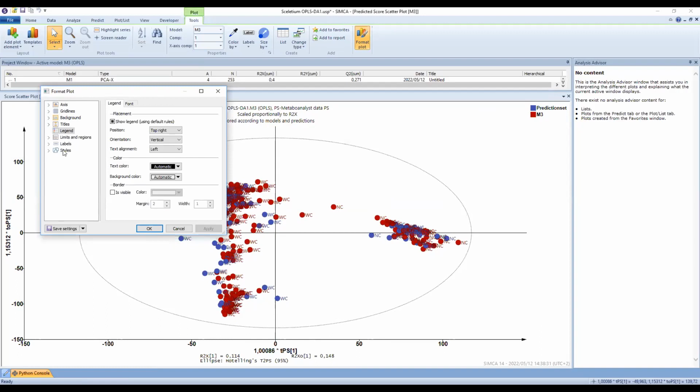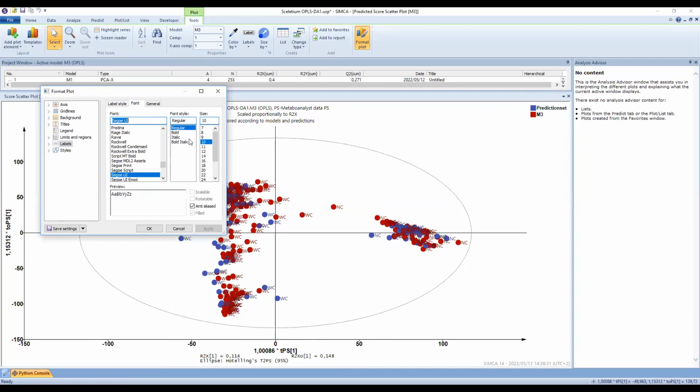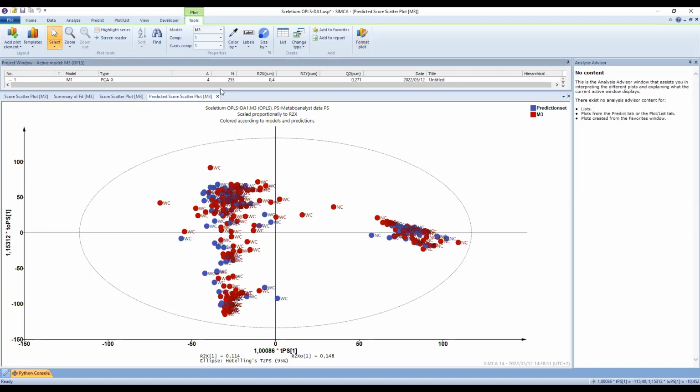They'll always ask you to make your labels bigger or make the font bigger. So you can come here and change most of these things. Then you can save your data, your project, and you can always come back to it at a later stage.